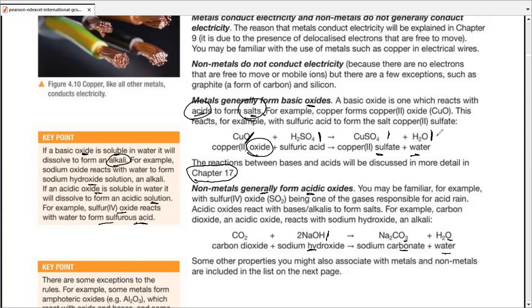right? So this may happen with both of the structures. They might react with different species, the opposite species, to form salt and water. And the same thing is mentioned over here. Any acidic oxide, for example, a nonmetal, carbon is a nonmetal, it forms a compound with oxygen, commonly known as carbon dioxide. When it is dissolved into water, it is going to form an acid, which was explained over here.